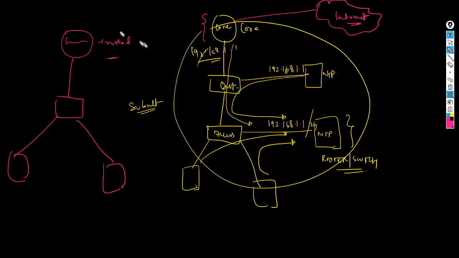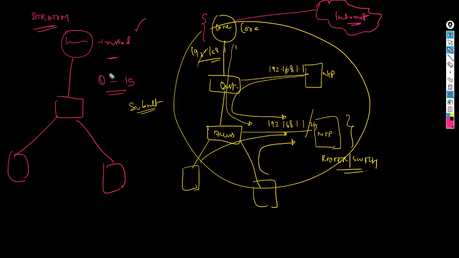But the question is, how is your trusted source going to be considered? Why can't the other devices take the role of trusted, right? Anyone can take the concept of trust. So in the case of NTP, to define which device acts as the trusted one, we have a concept called stratum. This is a value which defines who is most trustful. The lower the value, the more trusted it is. It ranges from 0 to 15.